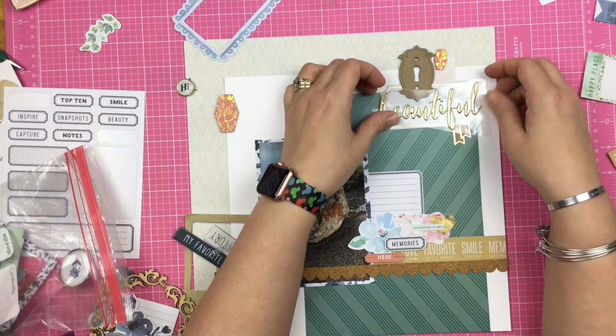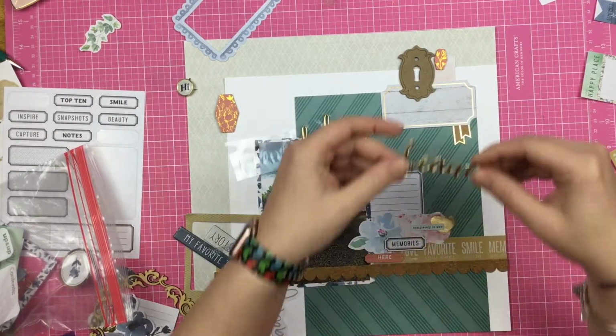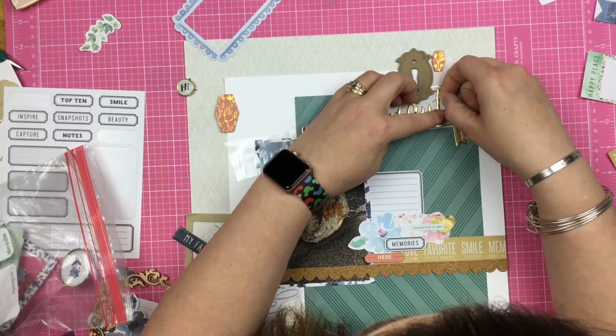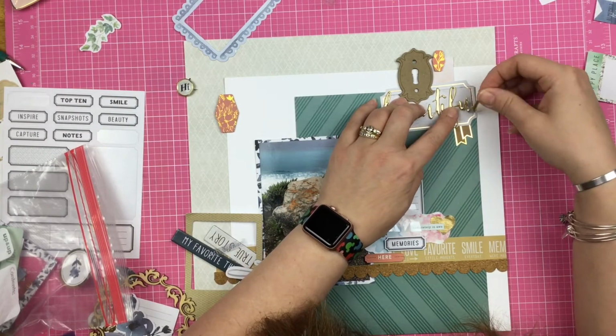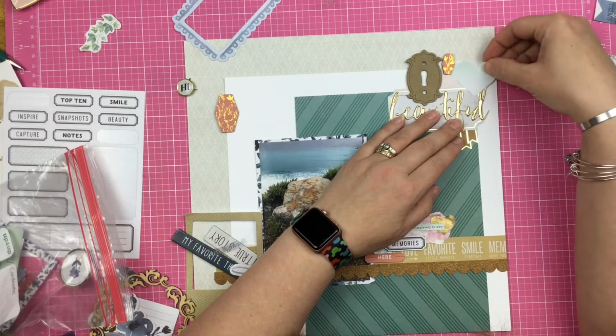So here we go. I got the beautiful down. I got that nestling underneath the little keyhole thing. The keyhole really has no meaning on this layout other than I think that the color of it goes good with the layout and I like the way it looks. So that is probably a random embellishment.